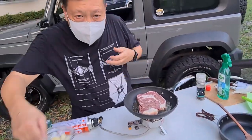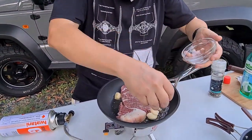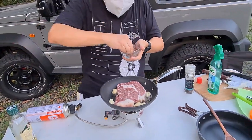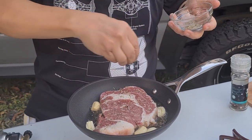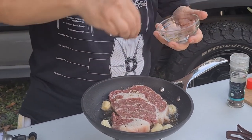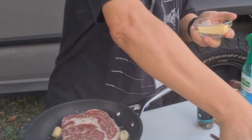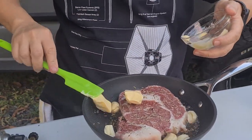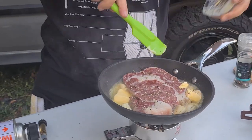Then we can put in the garlic. Some rosemary. And the butter. Grabe, ang bango. I can smell it. That's a lot of butter.